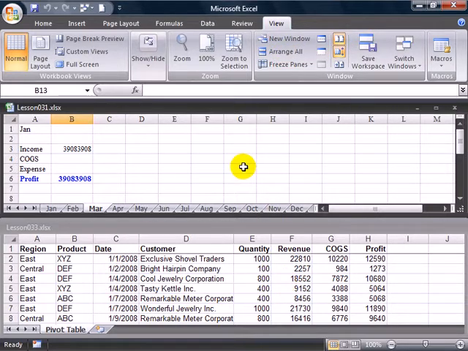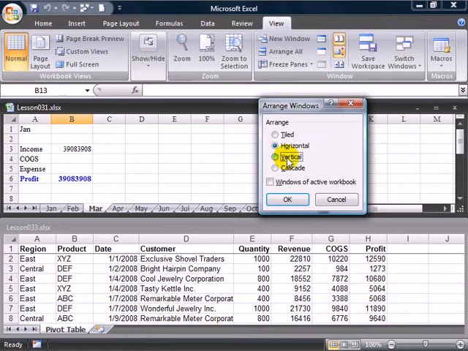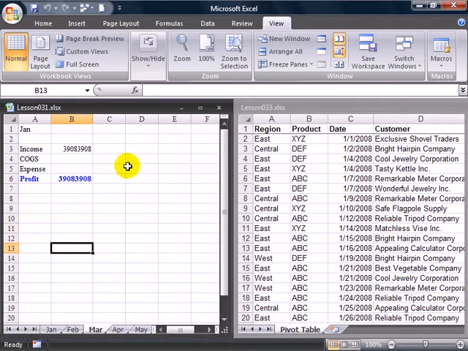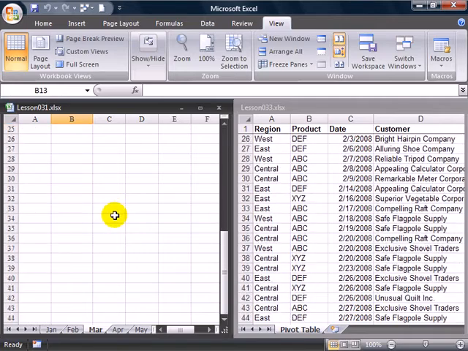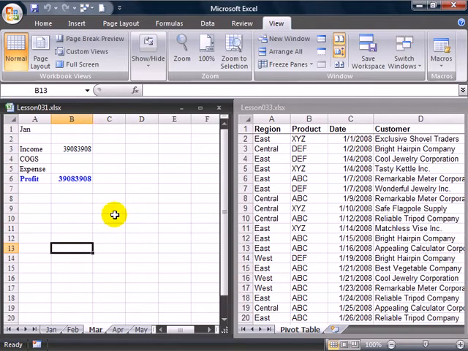Now, they switch us back to a horizontal view, but I'm going to arrange and choose vertical again. And now you'll notice when I scroll in the left workbook, the right workbook scrolls simultaneously. This is very cool. The first time I tried this, I was comparing an original document with a document that had been edited by one of our subsidiaries. And to my frustration, the second document, the edited document, had a few new rows inserted. And so the synchronous scrolling was out of sync. But it was very easy to change that.